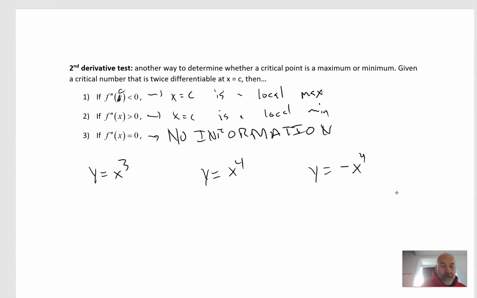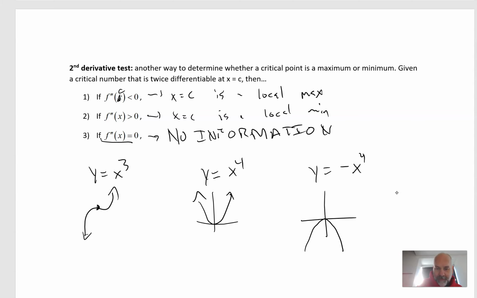So you might say, oh, the second derivative is 0, so it's a neither. But we know what these look like. The cubic, yeah, that is a neither, but x to the fourth looks like this, and negative x to the fourth looks like this. The second derivative is 0 at 0 for all three of these functions, so all of them fall under this category. One's a neither, one's a max, one's a min. Useless. Just being told the second derivative is 0 is not informative. It doesn't help you know anything, and you have to find some other way.